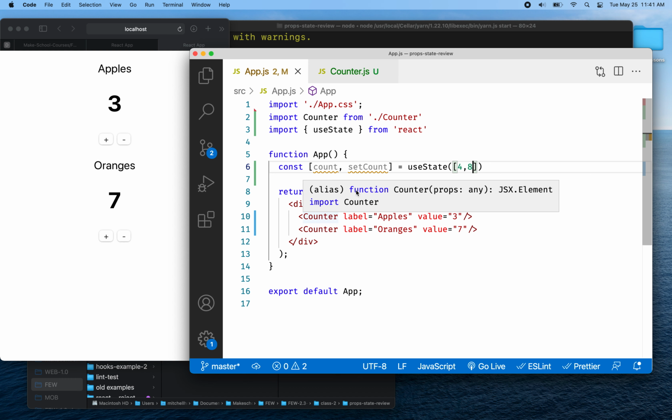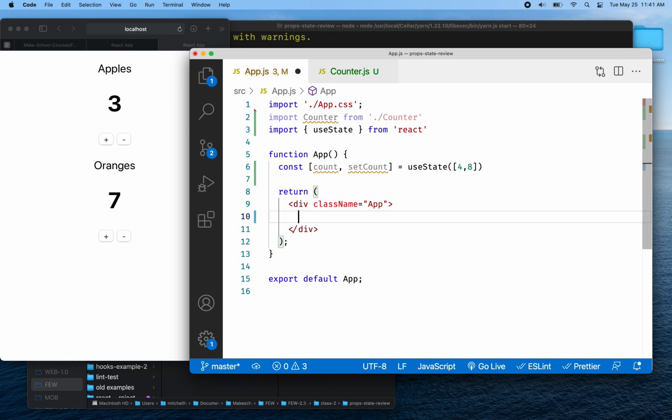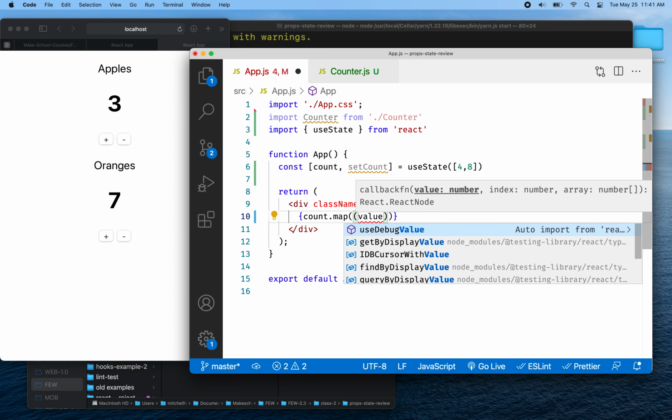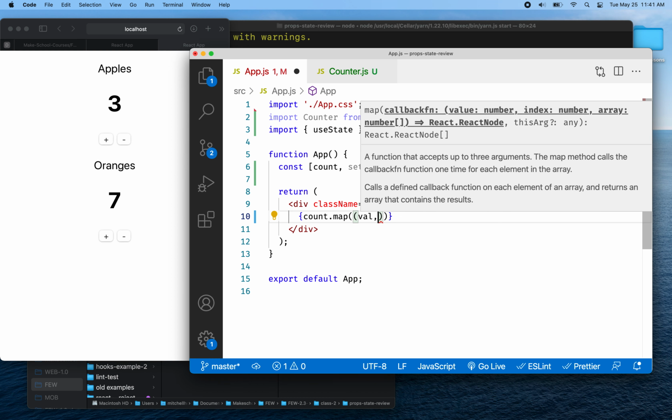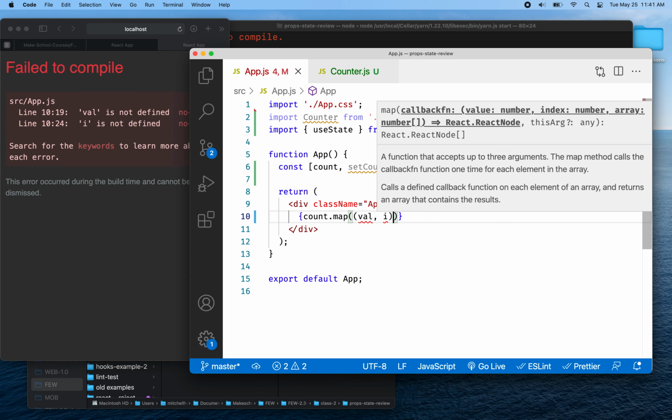And now what I want to do is map the count across my counters, right? So let's delete these counters here. We'll use count.map, and our map function will take in the value, let's just call it val for short, and the index. We can just call that i for short.